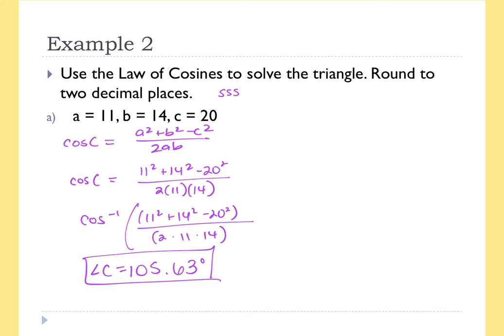All right, now it doesn't matter which order I go, right? I can go to either A or B, okay? But you have 2 options here. I can switch to law of sines because I now have C and angle C. Or I can stick to law of cosines. What's the benefit of one over the other? Could law of sines be shorter? Could be, yeah. What's another reason we would choose one over the other?